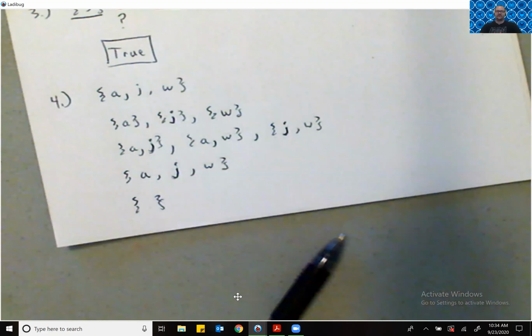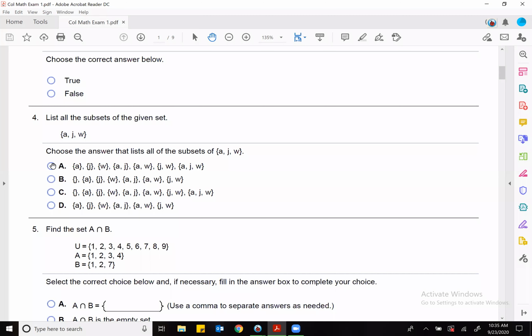So we just got to make sure that we select the answer. You said A, and A would have been wrong because you're missing which one in A? Empty. Yeah, you're missing the empty. So I need one that has 8. Okay, so if you counted this up, 1, 2, 3, 4, 5, 6, 7. Nope. 1, 2, 3, 4, 5, 6, 7, 8. That's got to be it. And if you look at this, it contains all the ones we've written down. So the answer is C. Does that make sense?